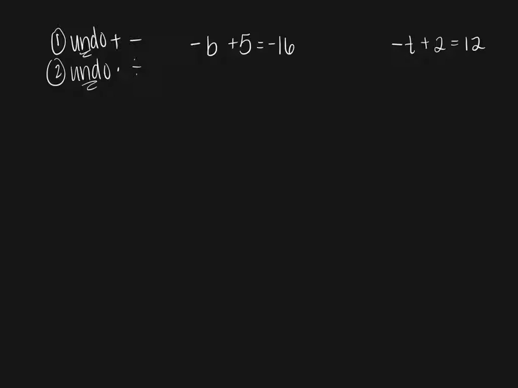I'd like you to write these on your own paper too, side by side on opposite sides of your paper. I'm going to do the one on the left, and you're going to do the one on the right. You're going to write down what I do on the left, and then you're going to do the one on the right on your own. All right, so let's look at this. I want you to use your pink, and I want you to highlight your variable. For me, it's this guy here. All right, then I want you to mark under the side of your equation that has your variable using your pink.